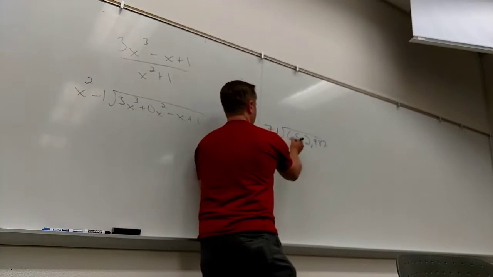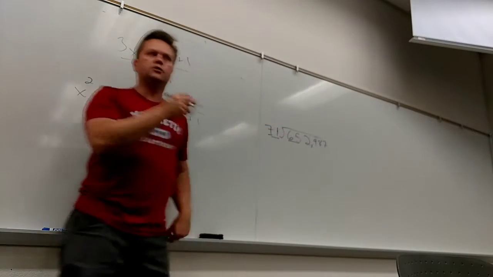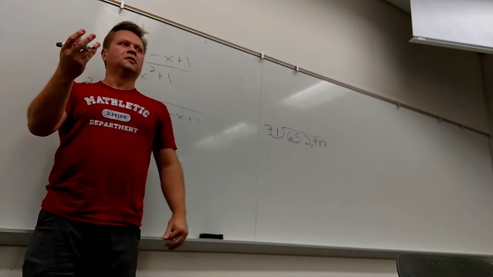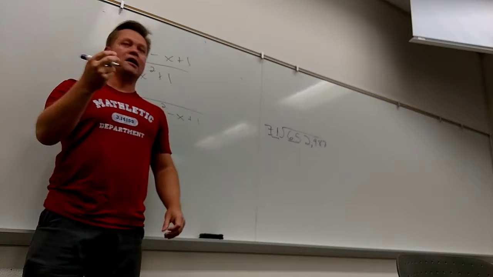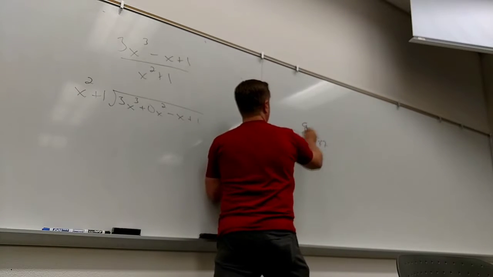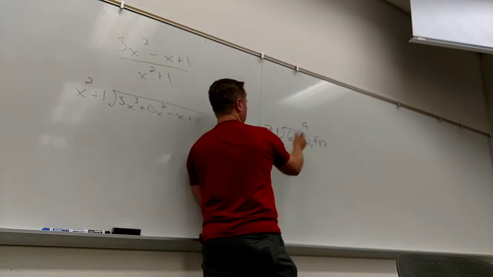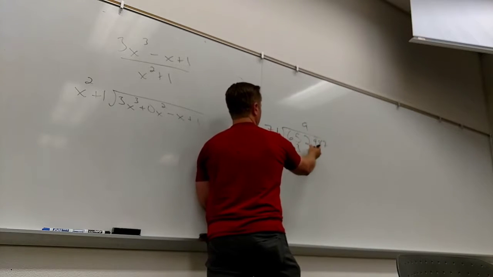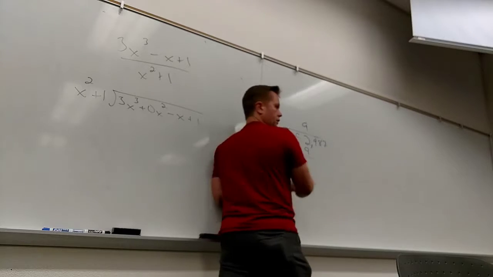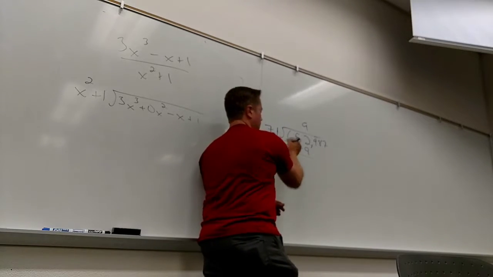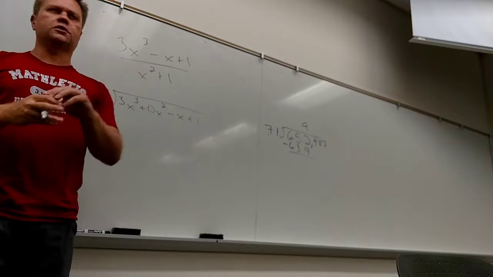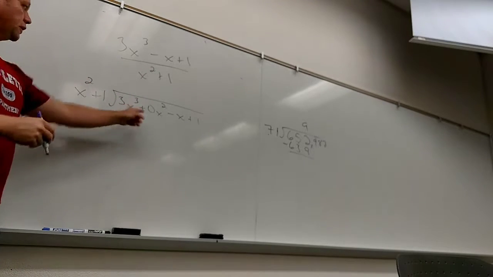So I think 7 into 65 to give me an idea of what to try. And what would that be? 9. Good. 9 times 71 would be 63. 9 times 1, 9. Right? And then you change the sign. I say that in a weird way just because it makes a little more sense with what we have to do here. So I do the exact same thing.